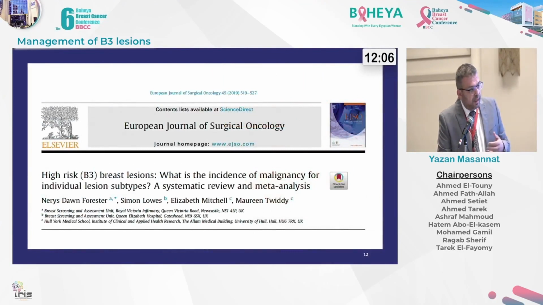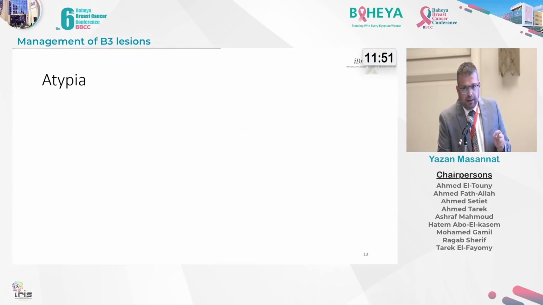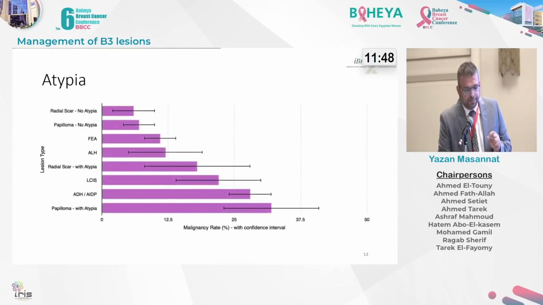In the past, everything had surgery until this working group was formed by the Association of Breast Surgery, and they looked at B3 lesions. Before that, people looked at the risk of having malignancy. The key word in that biopsy is atypia. So those are different types of B3s. Radial scar without atypia, for example, has a chance of malignancy on excision of only about 7-8%. Papillomas without atypia, when you excise them, also have about a 7-8% chance of cancer.